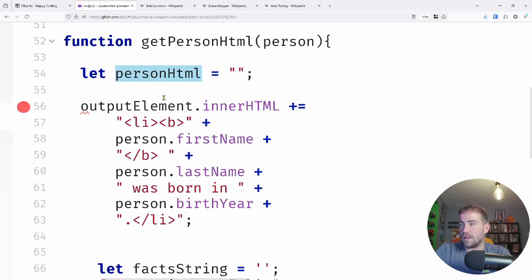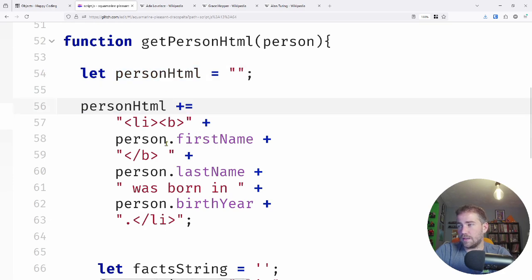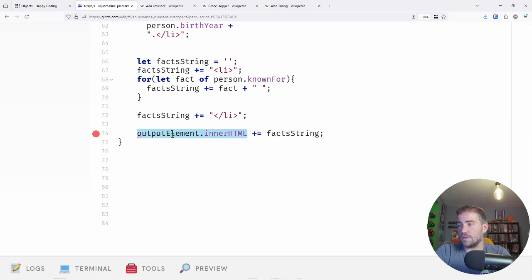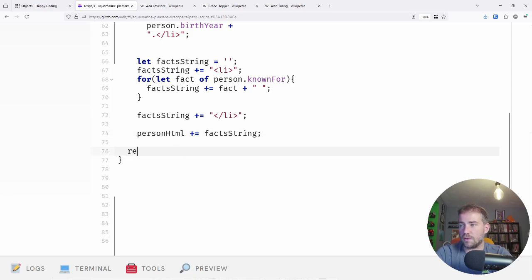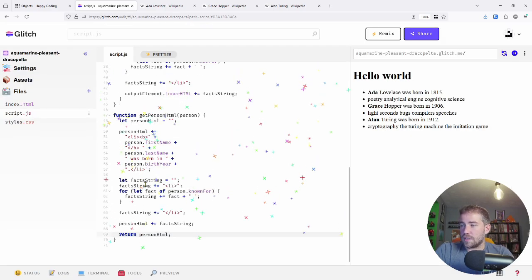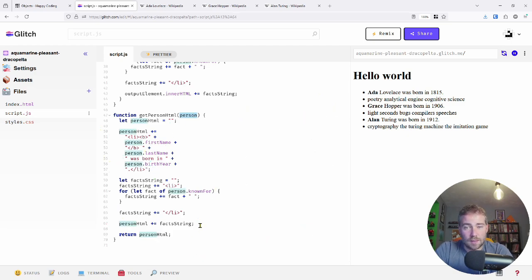And wherever I was doing inner HTML before, I'm going to just do person HTML, and I'm going to return person HTML. Okay, let's prettify that. So I have this function that takes a person and does something with it and returns a string.